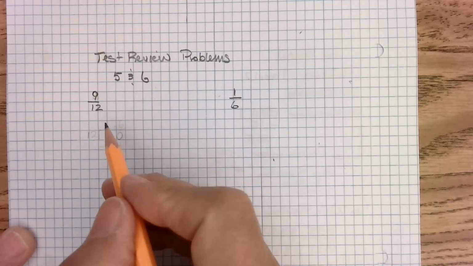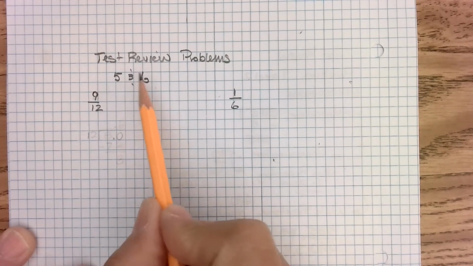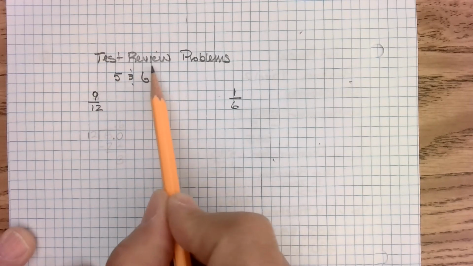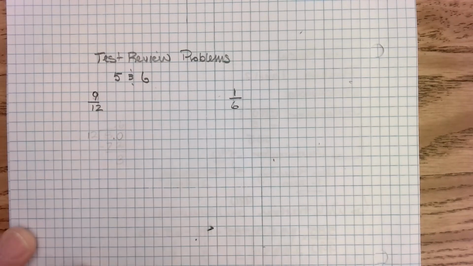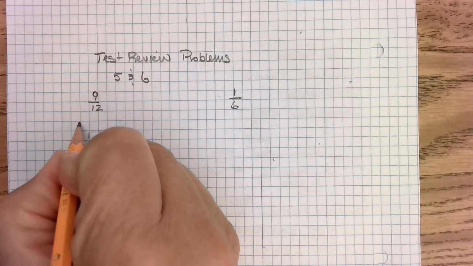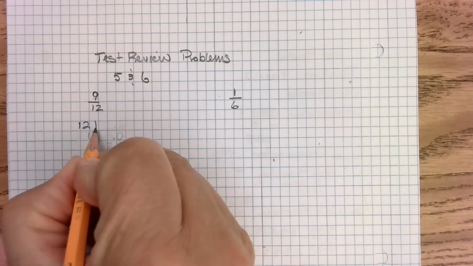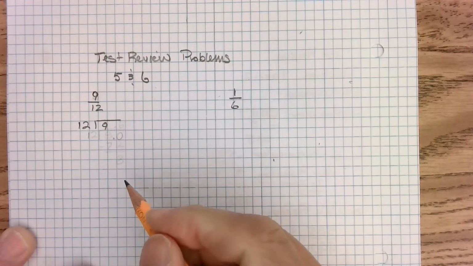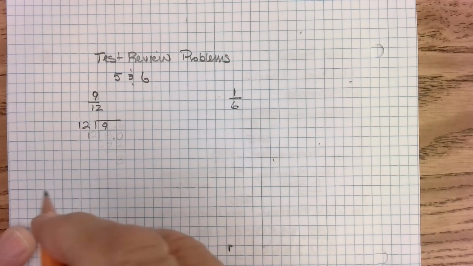Okay, in this problem, we are going to be reviewing problems 5 and 6 that's on the test and also on the review assignment that's on Canvas right now. So we're going to do long division on this. We're going to take this fraction, turn it into a decimal and figure out why this thing repeats, if it does repeat.